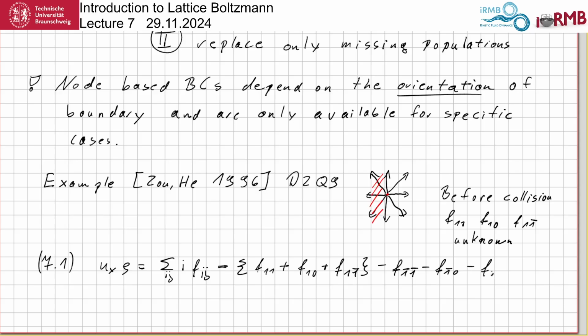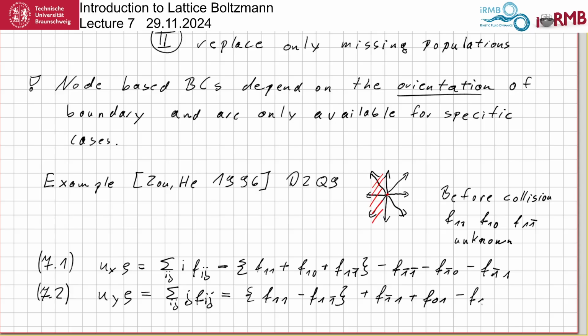Okay, I have some mistake in my notes, but I think this is correct now. So, 7.2. Okay, I will take over time today again, but I don't have to catch the train. So we have the y direction, sum over ij of j fij is equal to, now here we only have f11 minus f1 minus 1 plus f minus 1, 1 plus f01 minus f minus 1 minus 1 minus f0 minus 1.